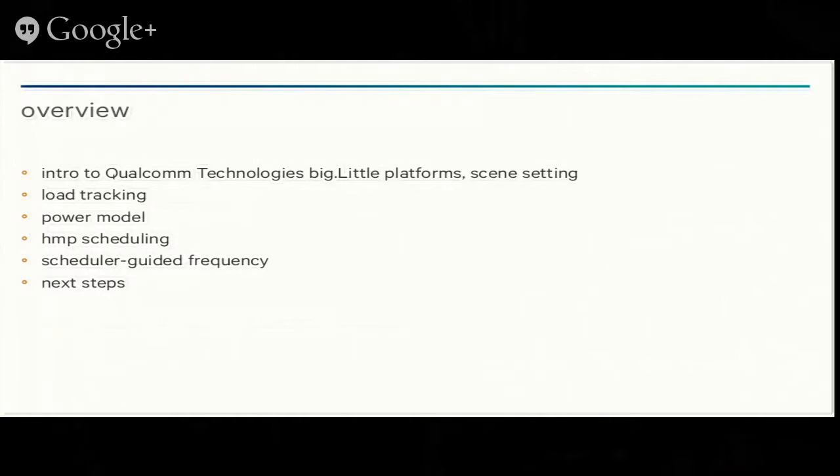So this is the high-level overview. I'll cover a really brief summary of the platforms that are driving this development on our end, and some of the scene setting, why we did this development. Then there are 4 major areas that I see this work can be divided into, and I'll discuss the issues and our design in each one of those areas, and then I'll cover those next steps.